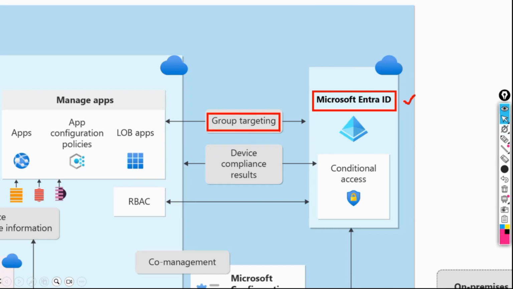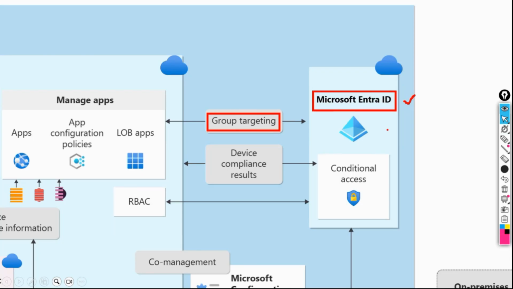For example, I have an HR team, a marketing team, a sales team, a help desk, and IT managers, a set of people with different skills. So I will create a group, and I will create that group in Entra ID.